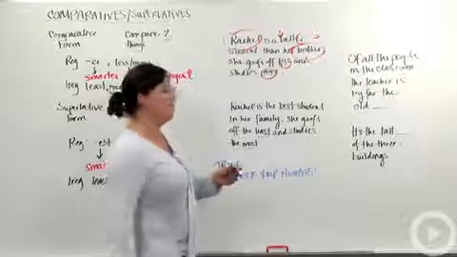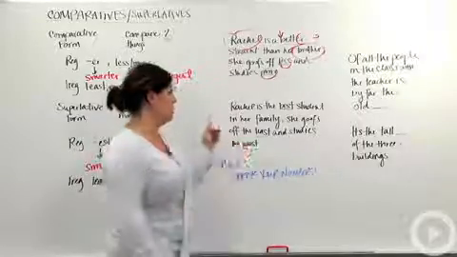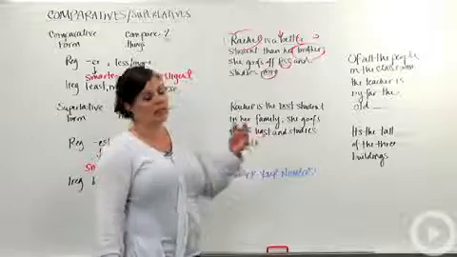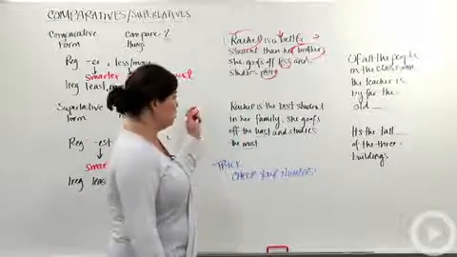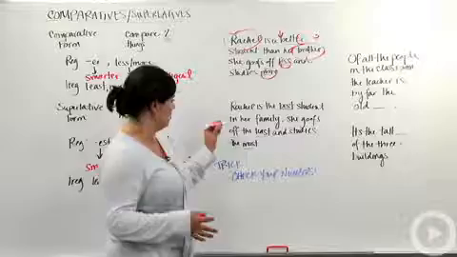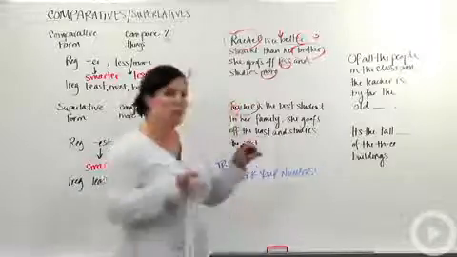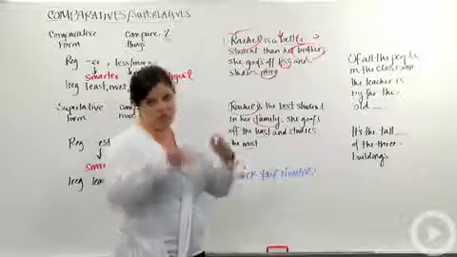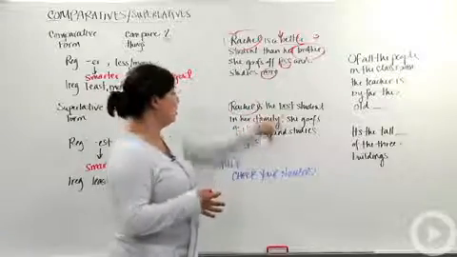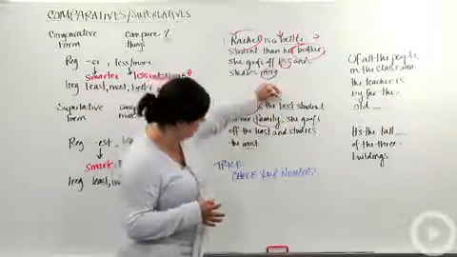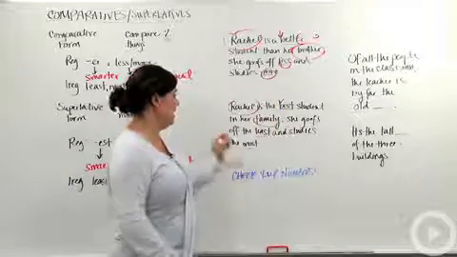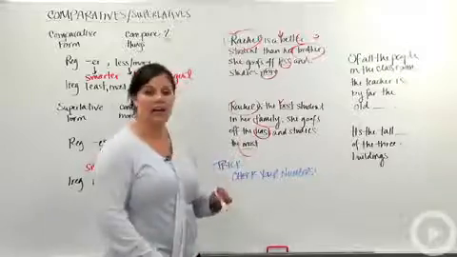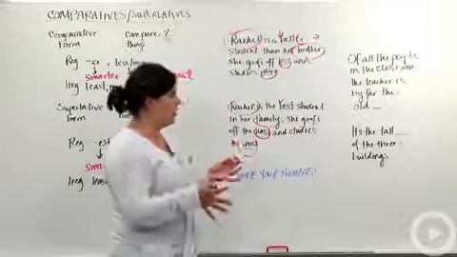The next example, if we wanted to take this to the superlative form, we'd say: Rachel is the best student in her family. She goofs off the least and studies the most. So now we're looking at how many people are being compared. We've got Rachel, but when we compare her to a group, her family, we're no longer at two, we're at more than two. So we've got to go to the superlative form. And we're good here because we have best, and then we've moved this to least and most. So that's how it works in the basics.